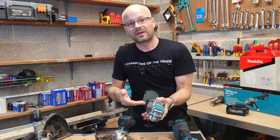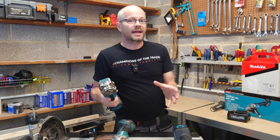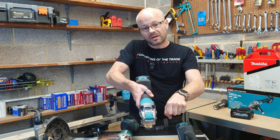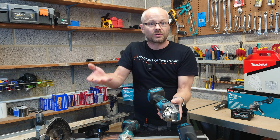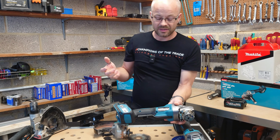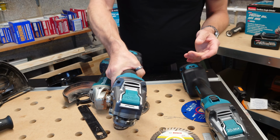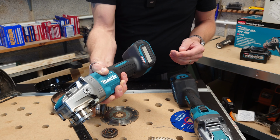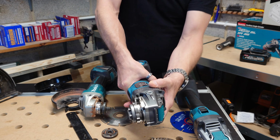But there is one thing that I don't like about this that I did discover. The majority of my work using angle grinders is for wall chasing. When you do wall chasing, you don't hold your angle grinder like this. You have it on its side, as you all know, so you can just run it up and down the wall. Now, this is one thing I don't like because I did try this several times. This way around, super comfortable. Love it. It just feels right. And if you want to, you can also hold the machine further up and still hold the trigger down. But if you turn it sideways, ergonomically, it doesn't feel right.